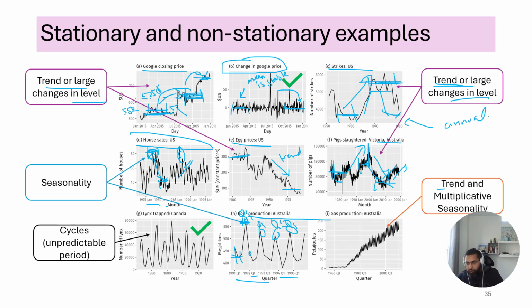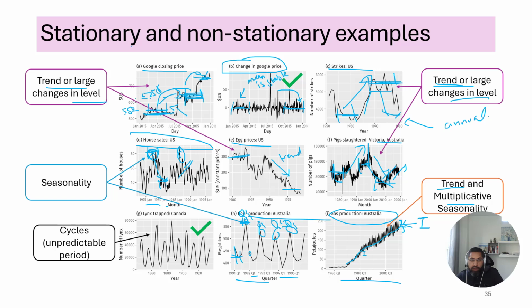Let's look at another example of trend with seasonality. So this is quarterly data on gas production. Again, the seasonality, because in winter people use more gas to heat homes. And as the trend increases, the level of the time series, the fluctuations increase. The seasonal fluctuations are much larger here, like about this big, versus down here, the seasonal fluctuations are small. So the fluctuations are increasing as the level of the time series is increasing. So it's not stationary, but also think about how you're going to model the seasonality. You're probably going to choose a multiplicative seasonality model, because as the level goes up, seasonality goes up. So if it's like plus minus 30%, as the level goes up, 30% of the level is a bigger amount by which it goes up and down.